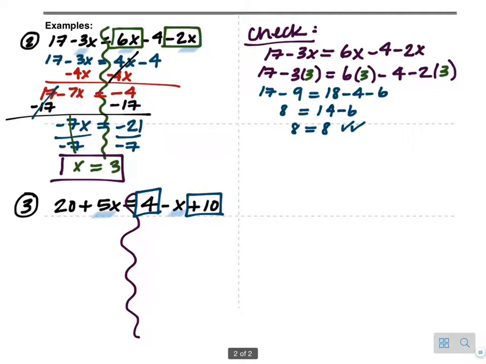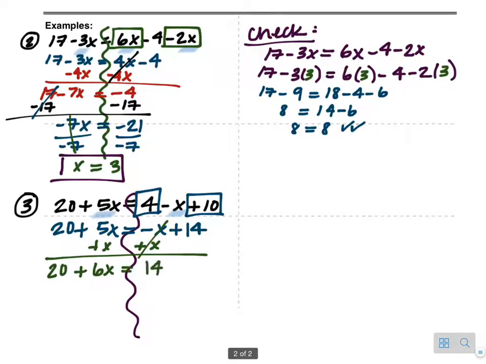So let's simplify and get 20 plus 5x equals. So that side stayed the same. And I get minus x plus 14. Here I want to move the x term from the right-hand side over to the left. So in order to move a negative x, I want to add x to both sides. That allows me to cancel this x right here, and I'll only have 14 left over on that side. So my new equation I'm working with is 20 plus 6x is equal to 14.